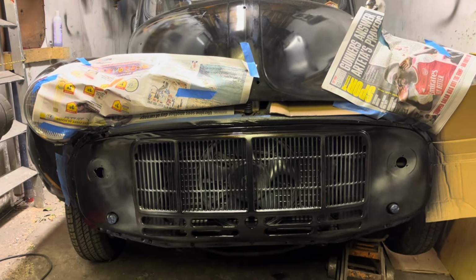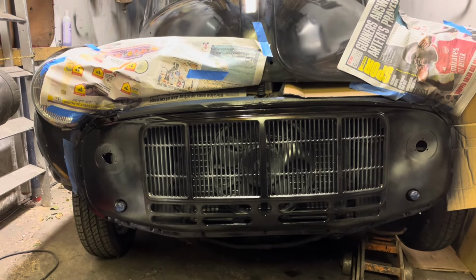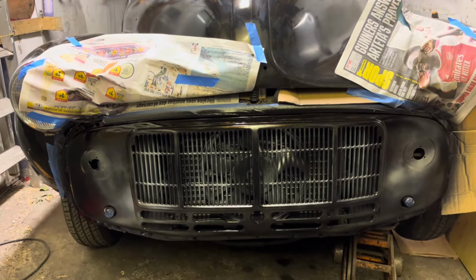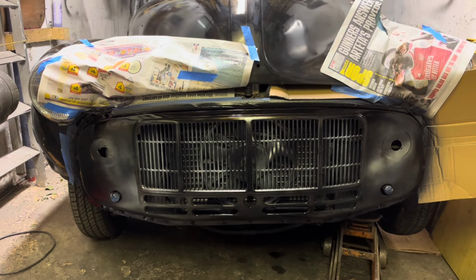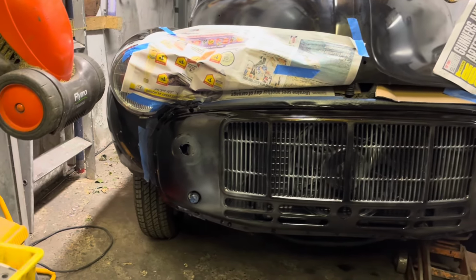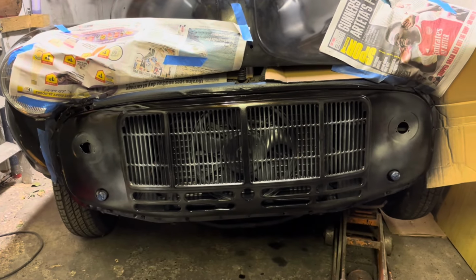Well, I've run out of paint again, so I've got to get some more. I will pick up some more tomorrow, but I think you get the general idea. It's starting to look quite nice. I need to get the rest of this grill painted, and obviously get my little chrome hockey stick trims on the side, and then we can move on to the next bit.